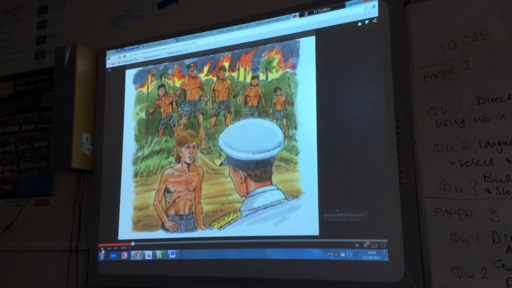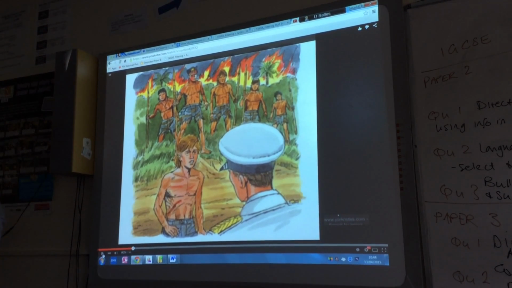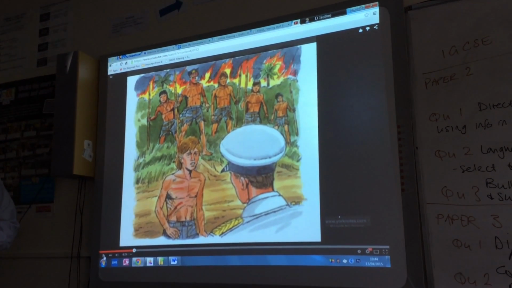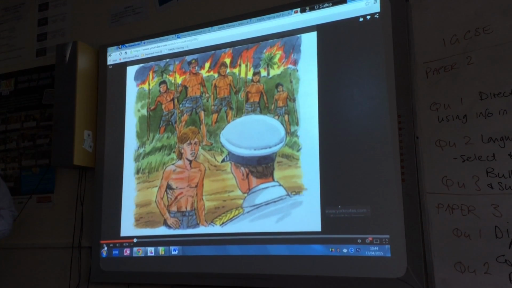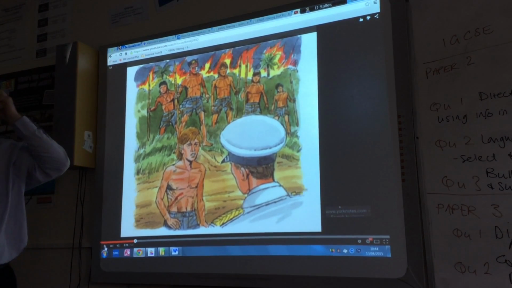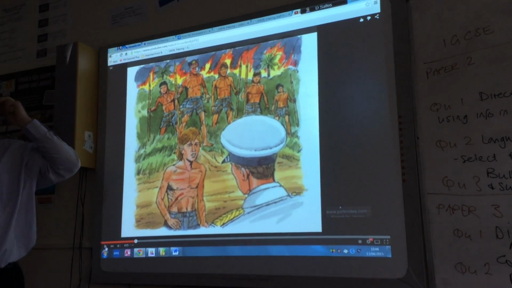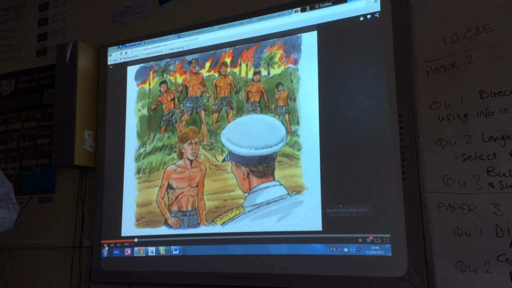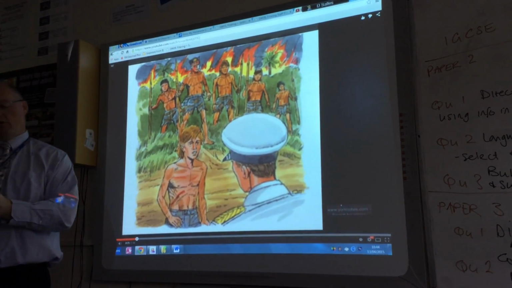Oh, it's when the captain comes to rescue the ship, the navy guy. Yeah, he's described as an officer. He lands on the beach and he sees the fellas running towards him. Yes. Ralph goes up to him. So this is Ralph. Yeah, that's Ralph. And then the other guy's behind him. Okay. What's going on symbolically?